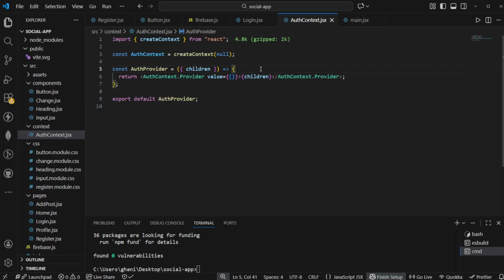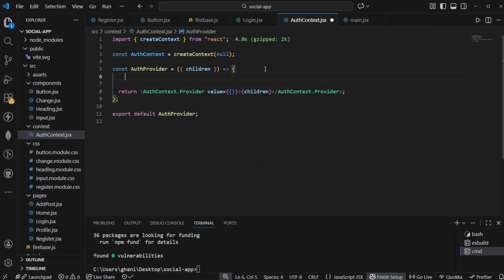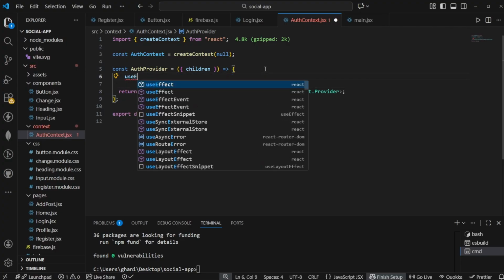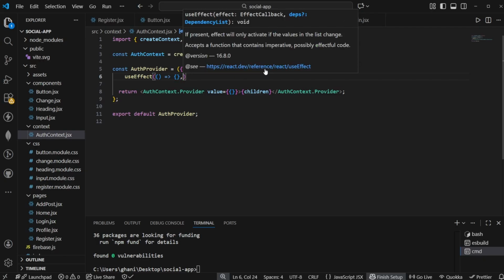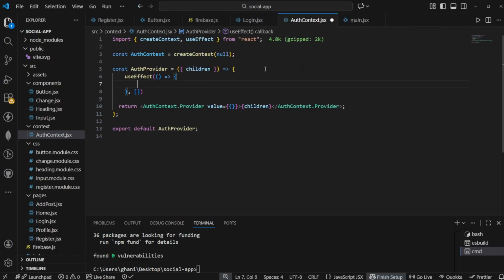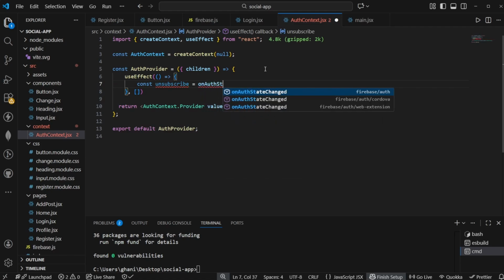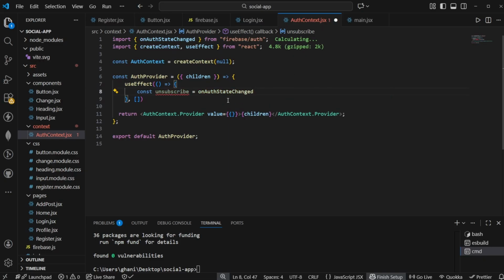So let's first of all get the user by using a useEffect hook. So once we load the app essentially, we're going to fetch the login status. But actually we are going to use a listener because we also want to listen to auth state changes. So if the user logs out, for example, we automatically want to update the status of the user. So we're going to use the useEffect hook. We're going to create const unsubscribe, so this function right here, which is going to be equal to onAuthStateChanged, which will be provided by firebase/auth. And that one is a Firebase method that allows us to create a listener.